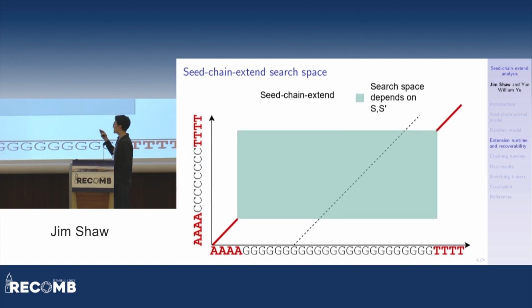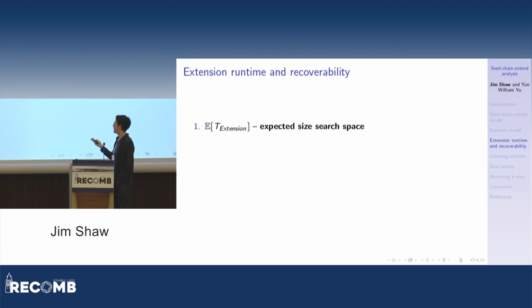But in the worst case, things can still go wrong with C-chain extend, right? In this case, I end up getting my string here, and I got a huge gap. I only have two k-mers, and they're off diagonal. So bad things could potentially happen. And in this case, the runtime will be something like O of m times n. But the point is that we care about the expected size of the search space. So even if it's bad sometimes, if it's bad rarely, that's still OK.